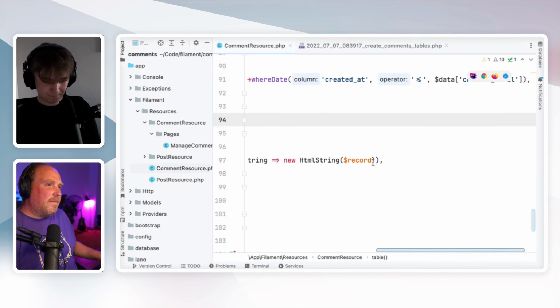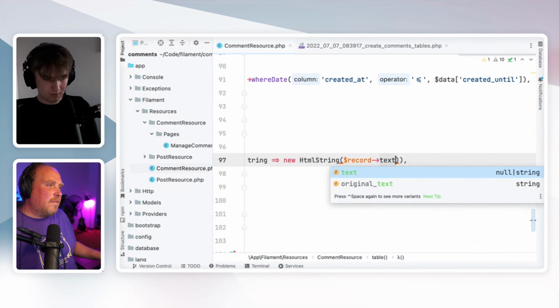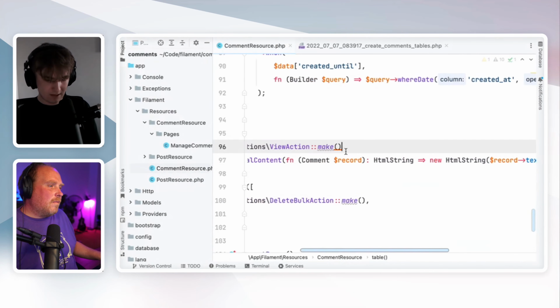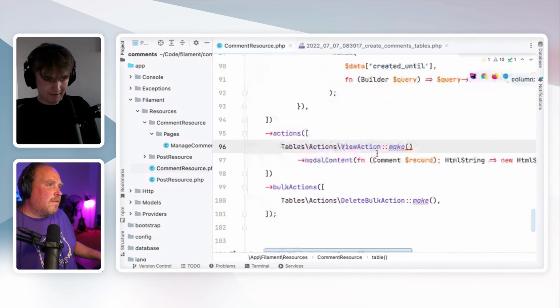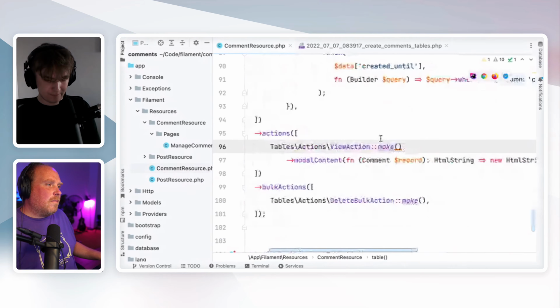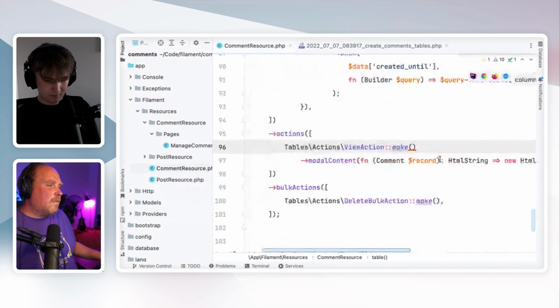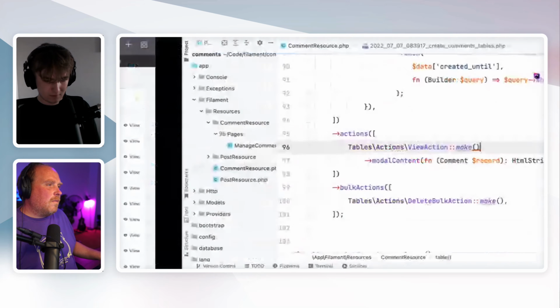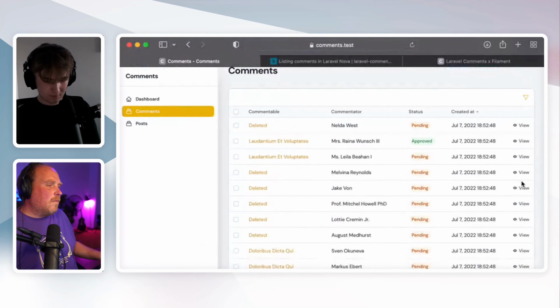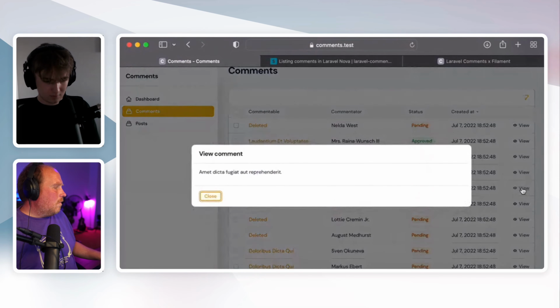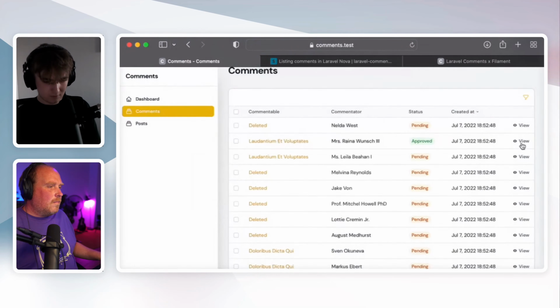Yeah. So record text. Cool. That's working.